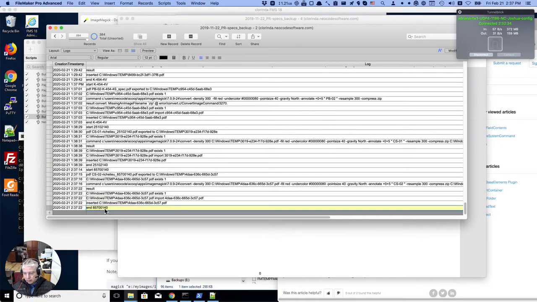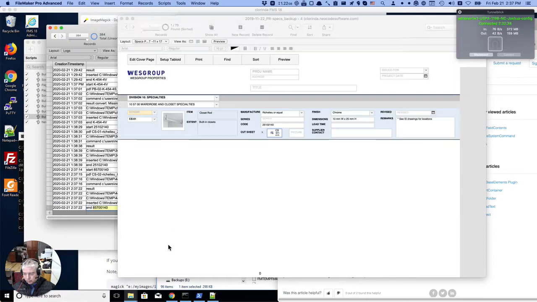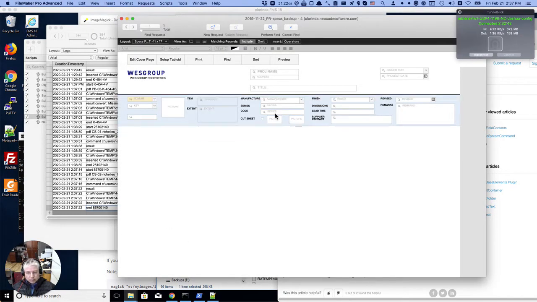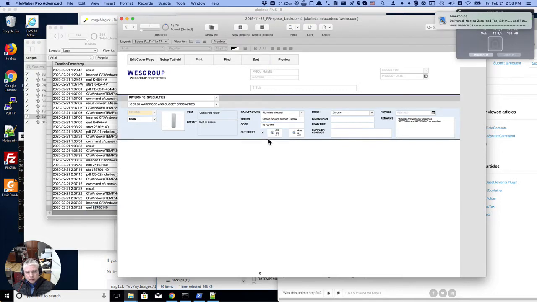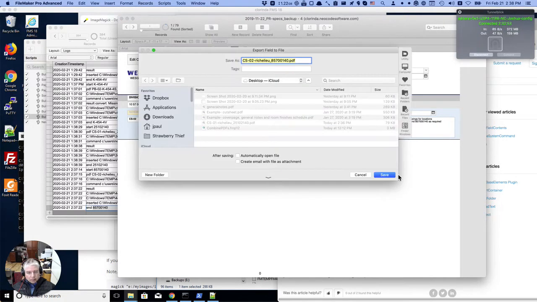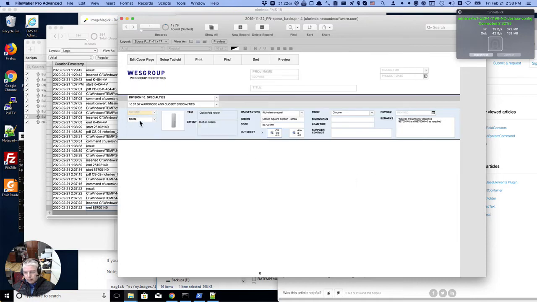It's a different code. So this is the one that it processed. So let's export both of them. And then the watermark is this CS02 here.